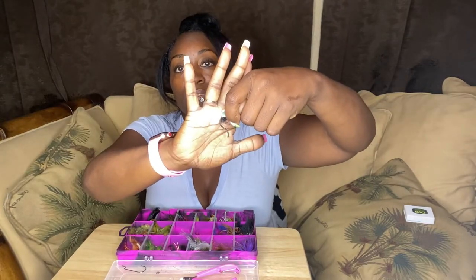I don't even fish this small for bluegill. And I cannot believe that I caught that bass on this hook. It literally hooked the inside of his mouth because he was trying to just tear it up. And so it was inside his mouth. This is crazy. Look at that. Love it, love it, love it.